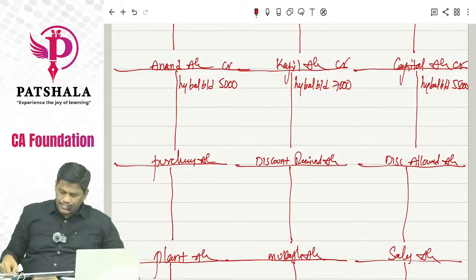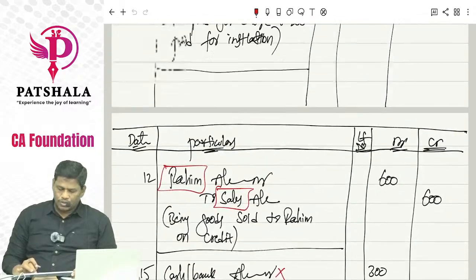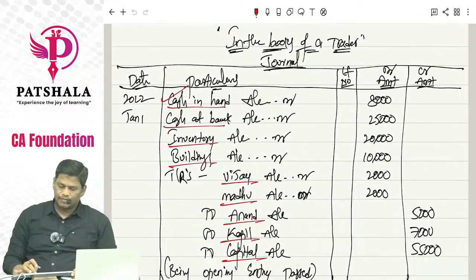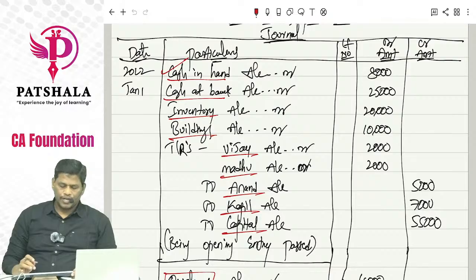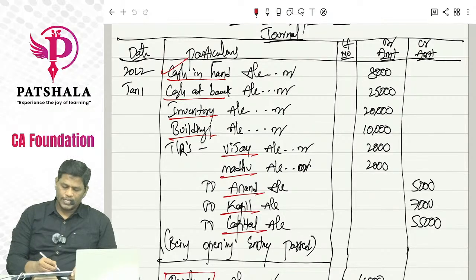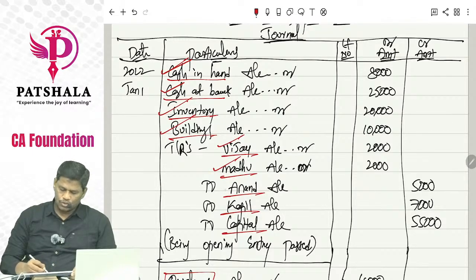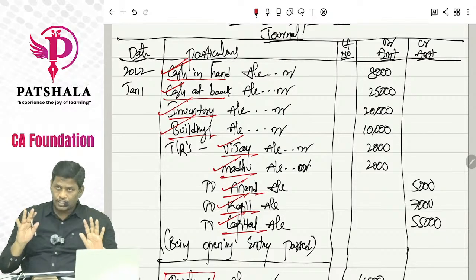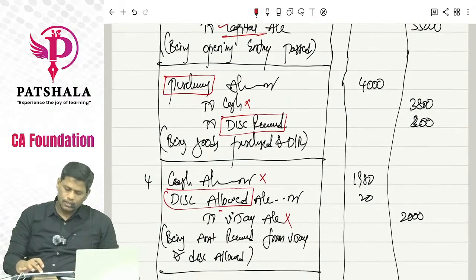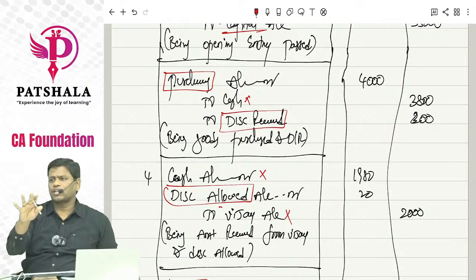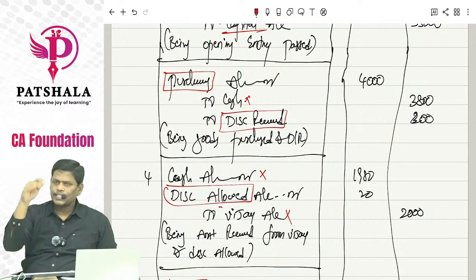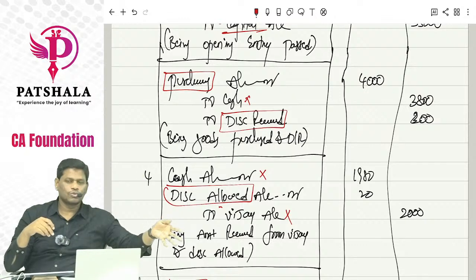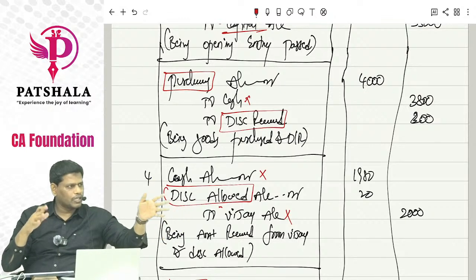Now let's get into the transactions. What is the first journal entry? Listen here everyone. In the journal, first the opening entry: cash we have posted, bank we have posted, inventory, buildings, Vijay, Madhu, Anand, Kapil, capital. All accounts opened. Like this, everything you need to post. Okay? I will teach simple logic, especially for non-commerce students. There is nothing in your head, keep in your head what I say. Whatever rubbish is in your head, delete it, keep what I say, and life will become easy.